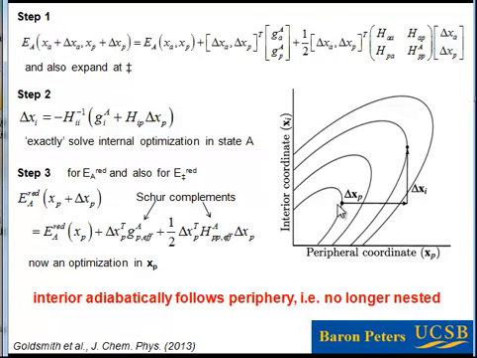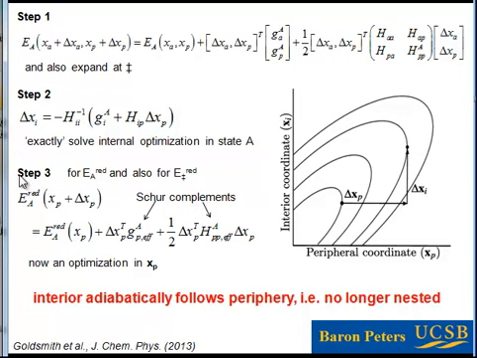So you can think of this basically like this. We're sitting at this point, and we now have optimized. This point is at an optimum, energy minimum, among all possible interior coordinates at this value of the peripheral coordinate. Now we're going to kick this peripheral coordinate to some new location, and what will happen is that we will have to re-optimize this interior coordinate to adjust for that change that we made in the periphery. And this can all be done in quadratic approximation analytically.